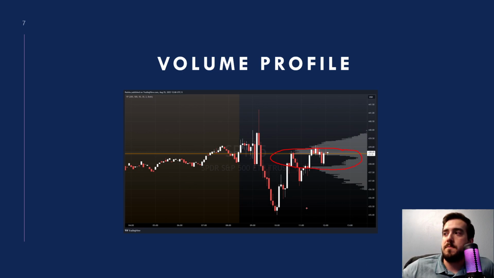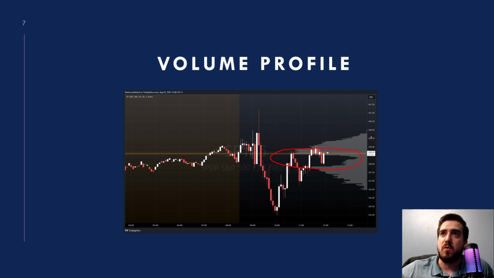That orange line is where the most amount of volume went into the stock for the day. So whether it's buyers or sellers or a combination of both, this is where the most volume is happening on, in this case, SPY for that day. It will move. Let's say we have a bunch of buyers step up and we make a push up to like 440 on SPY for this example. If we have a bunch of buyers and sellers, that line will flip up to 440 if there is more volume. So it's not a static line.